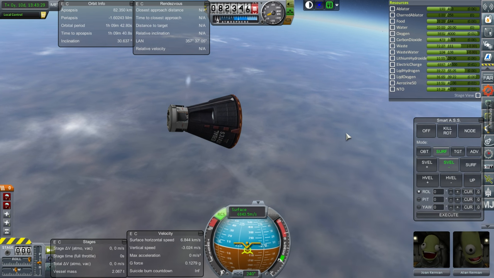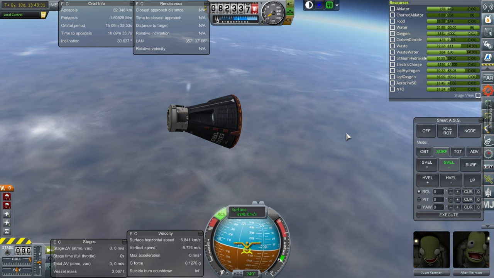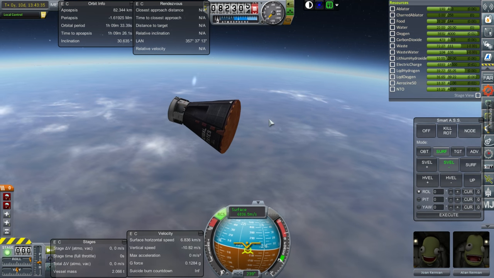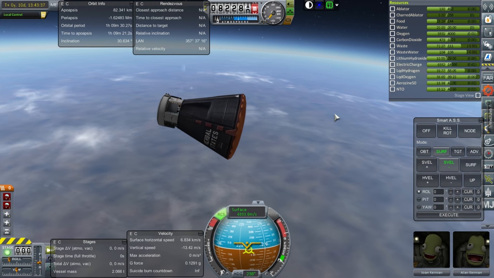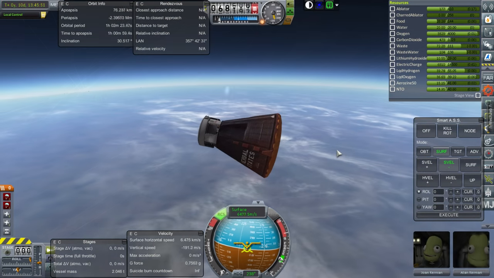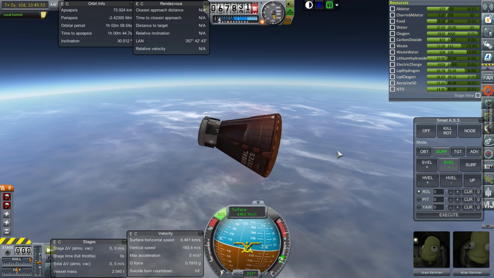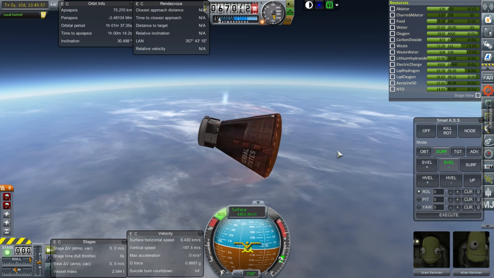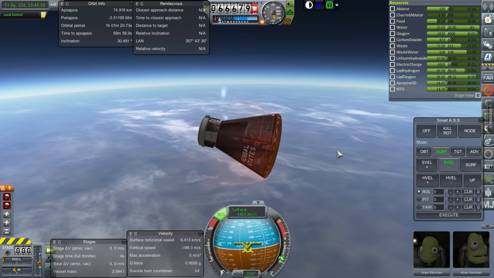Okay, we are finally going down again. We reached an apoapsis of 82 kilometers. We burned off some velocity on the way up, but now we'll be coming sharply down, I suppose. Okay, we're starting to get heat effects at 68 kilometers, 6,400 meters per second, 0.8, 0.9 Gs now.